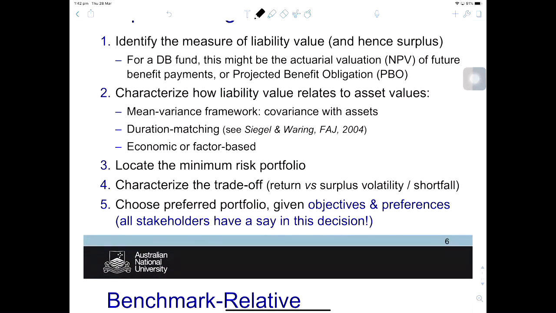Another method to characterize the liability and the assets, the return of your portfolio, is by running a factor model. With this liability, how can I characterize its response to economic growth or inflation? We can run a complex economic model to see the response or try to find the coefficients of how these economic factors are going to affect the valuation of the liability and assets as well.